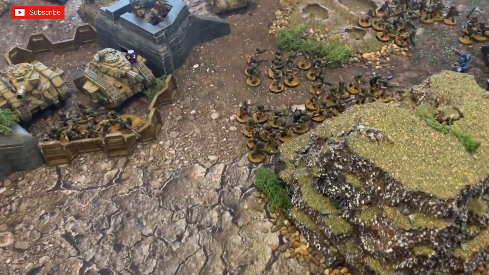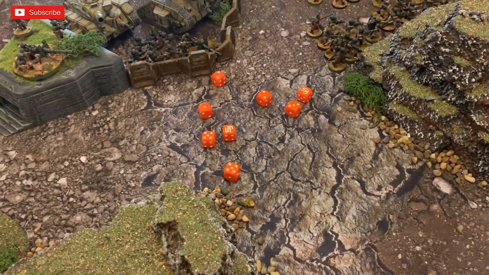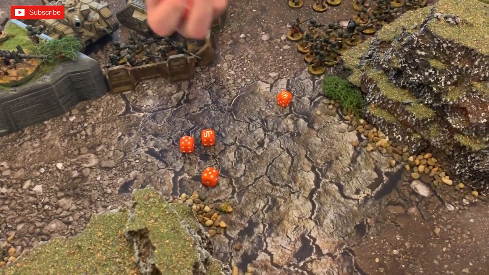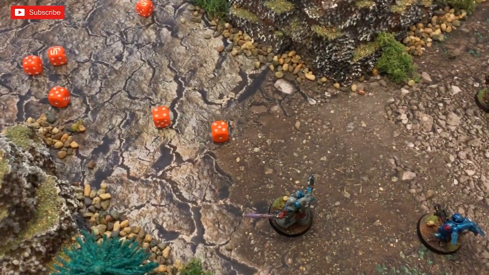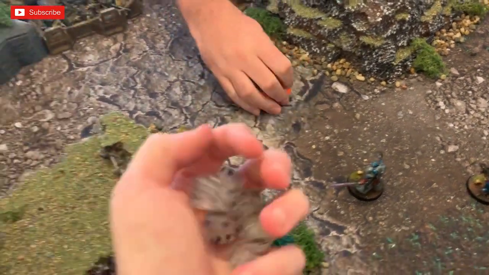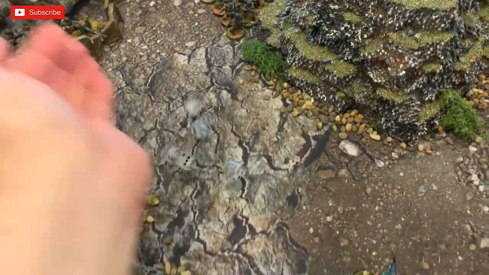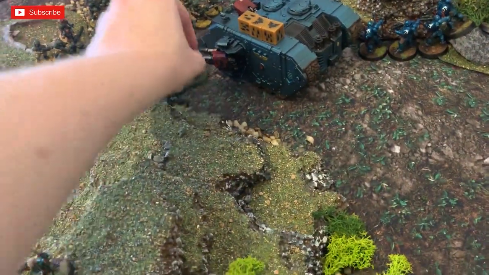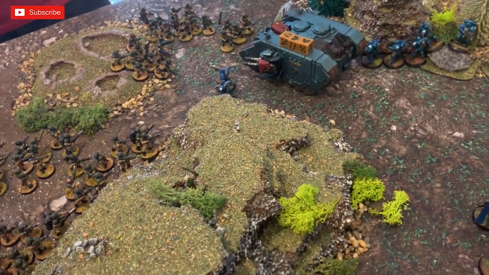Needing 4s, rerolling everything. It's 4 so far. 6. 6 in total. Standard marine armour. I lost 1. Unfortunately, they've lost 8 in this turn alone.